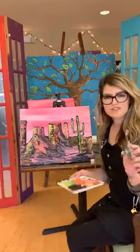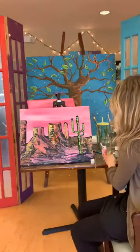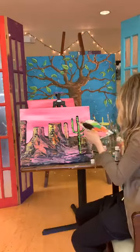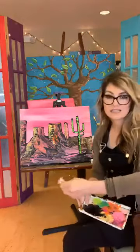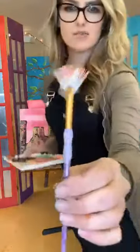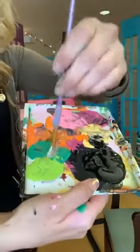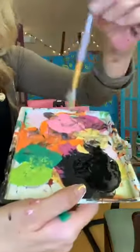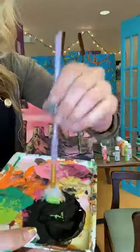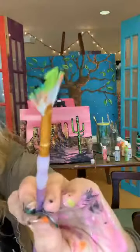So I'm gonna show you a trick. All right, so we have our little cacti there, nice and highlighted. And then I got different color paint all over my fan brush because my fingers are messy. It was clean. Okay, so we're going to take a fan brush. Hopefully yours is cleaner than mine. Let's take a look at this little buddy. There he is. This is a fan brush. So what I'm going to do with my fan brush is I'm just going to dip it in the light green and the dark green. Boop, boop, boop. And I'm even gonna get a little bit of black. Okay, so I have three different colors going on there. See that? And we're gonna create some pretty cool effects.